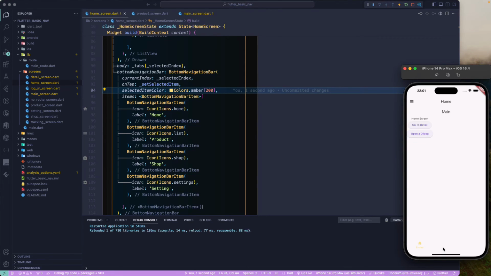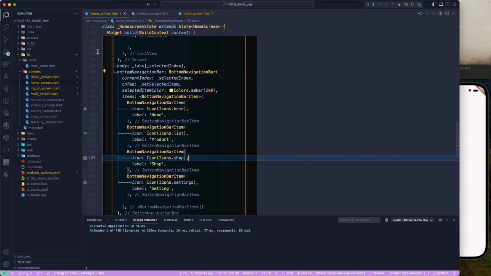Okay, we can see it over here, but the unselected item color is not matching. Let us try to change some configuration, so maybe it will work better.